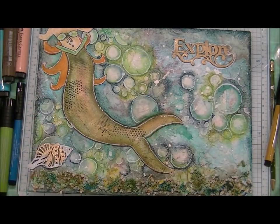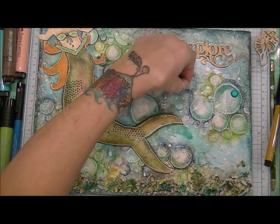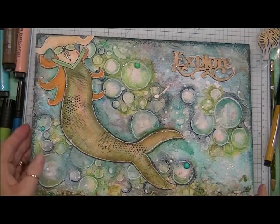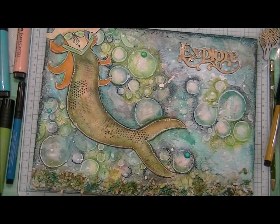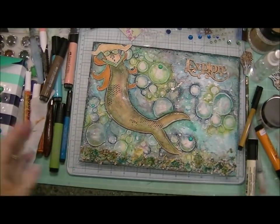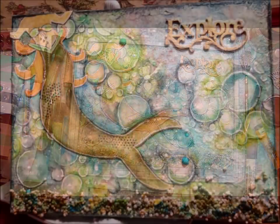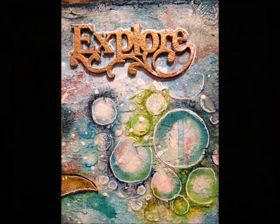I was trying to incorporate these shells — they came out so nice — but I felt like they were just too big, so I didn't include them in this canvas. But there will be a project very soon where I will incorporate them. And I'm just adding more color and a little bit more shading. Thanks so much for watching. I appreciate it. I know this was a long one, but I wanted to take you along on my process. So here are the close-up photos and I'm sure I will talk to you soon. Bye-bye now.